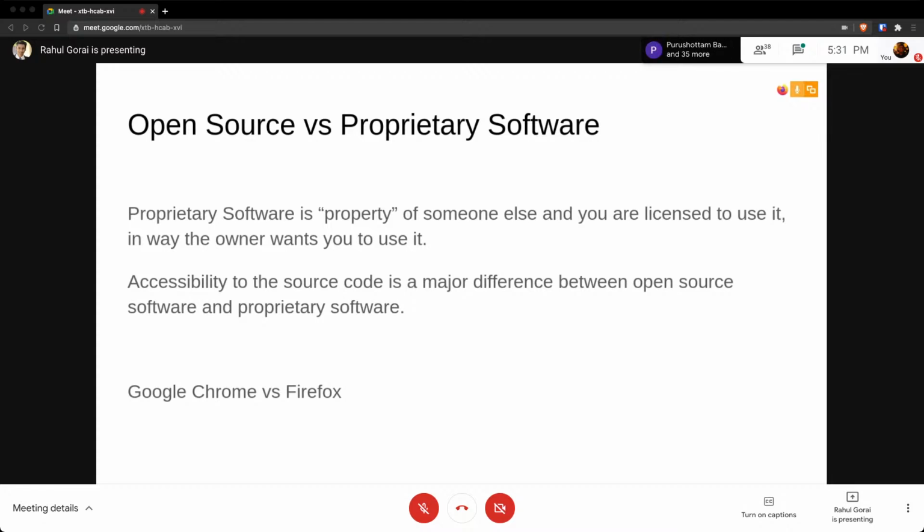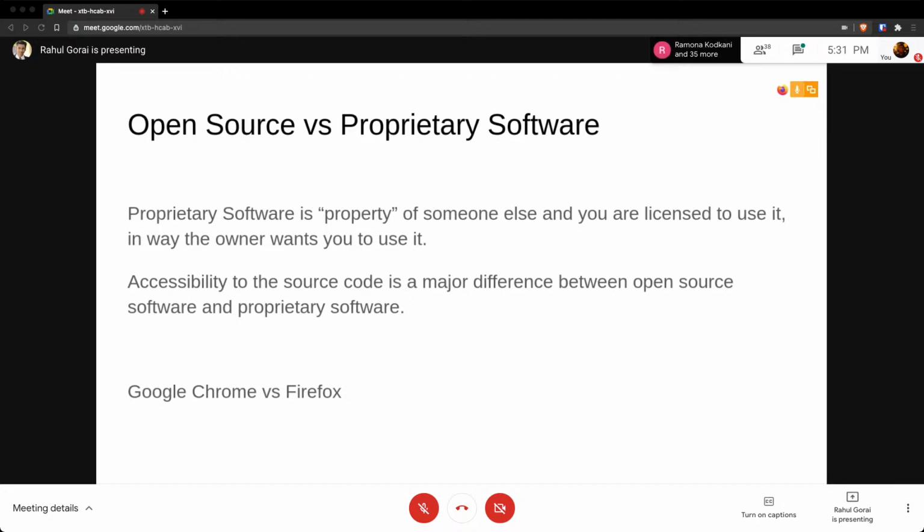But in open source software, you can actually look at the code that is running behind the scenes, and additionally you have the freedom to modify that code and use it according to your requirements.